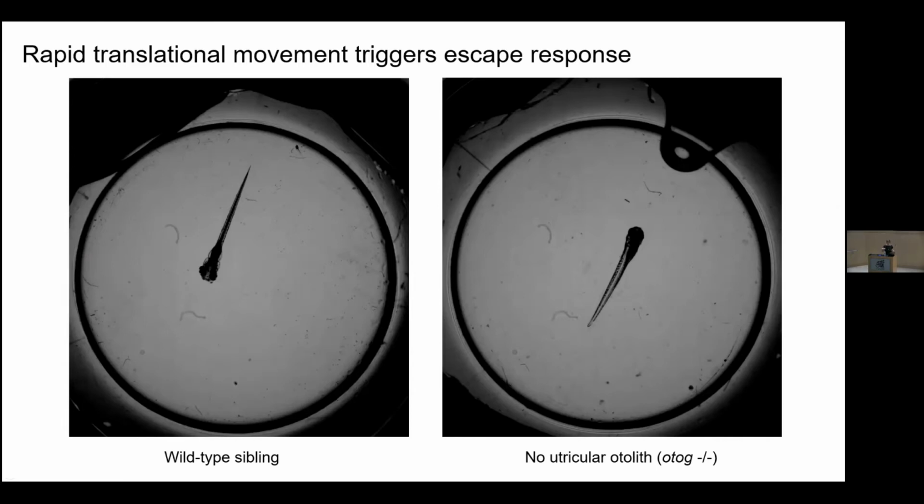The reason it had to be strong is that we're just trying to activate vestibular circuits here and not all of the other things. And the Mauthner cell generally isn't going to do its thing and drive escapes just from one modality, right? I was telling you earlier, it's a multimodal cell. It's usually going to be active if it's getting inputs from a whole bunch of different modalities simultaneously, signaling that there's a predator. So we had to give a strong accelerative stimulus to get this to work. And we did this on a sled that we have for a whole bunch of neural recordings as well.